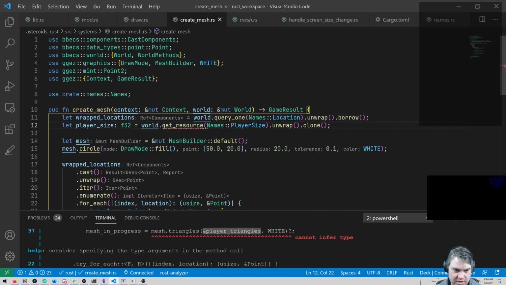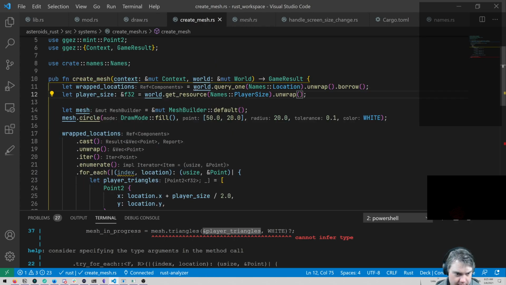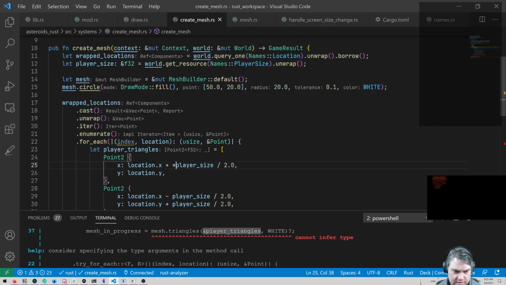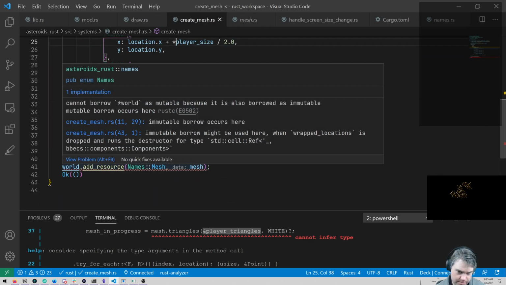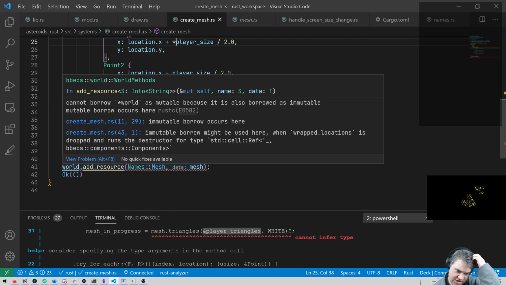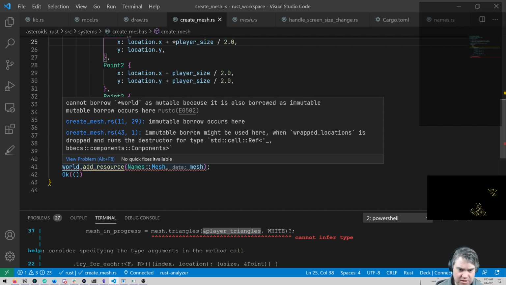Hold on. So you're gonna be fine. I need to get you out. So the player size will be dereferenced to become the actual thing. But then the wrapped locations is dropped and runs the destructor.